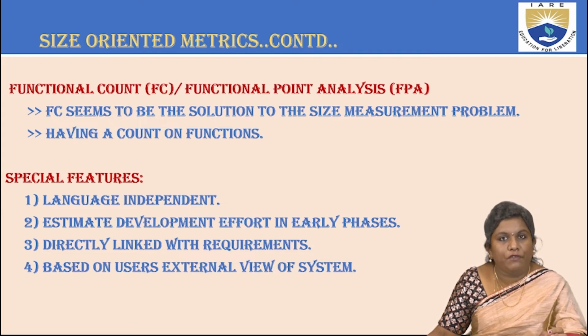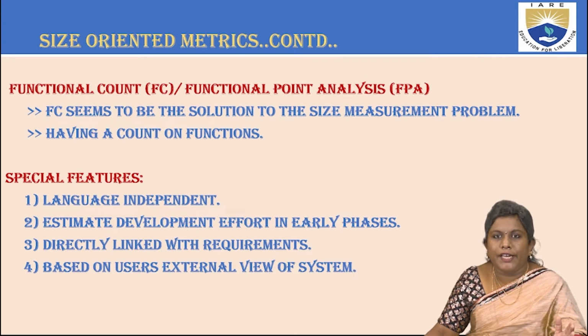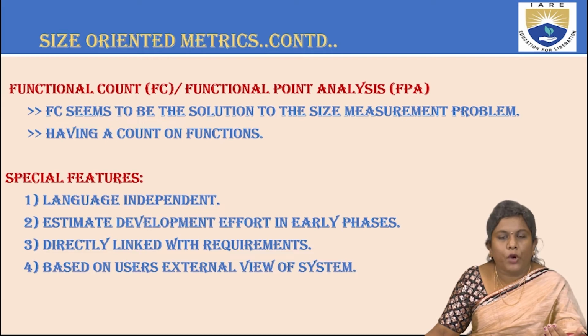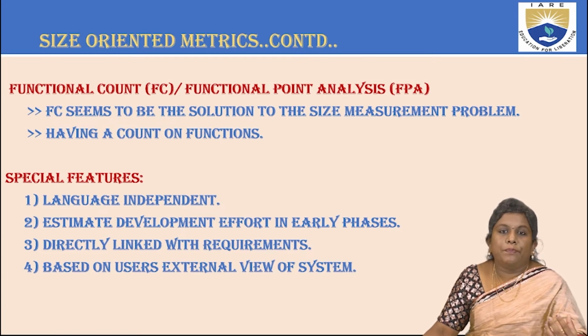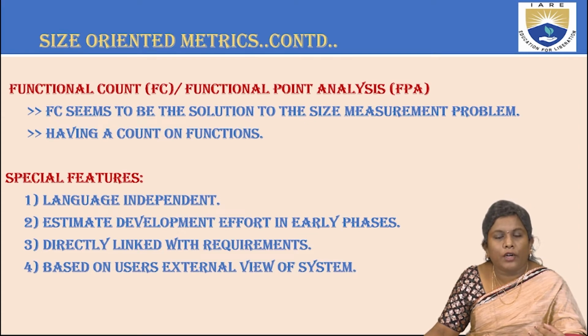So there are some special features for this FPA, which are nothing but, it is language independent. Next, estimating some development processes will be done in the early phases itself, and you can link up directly to the requirements that are already stated. And finally, it is based on the user's external view of the system, right? The end product, how the user wants his diagram to look like, his architecture to look like. So this FPA focuses on that. It is user-friendly, you can say.